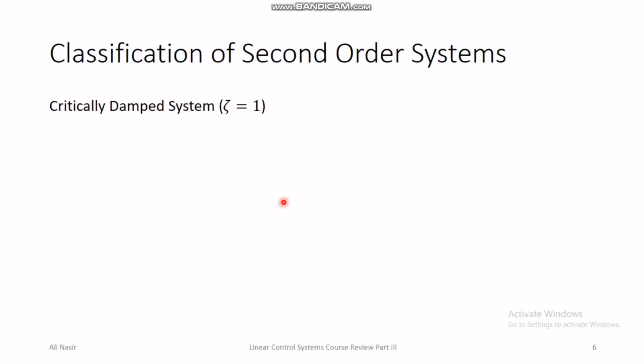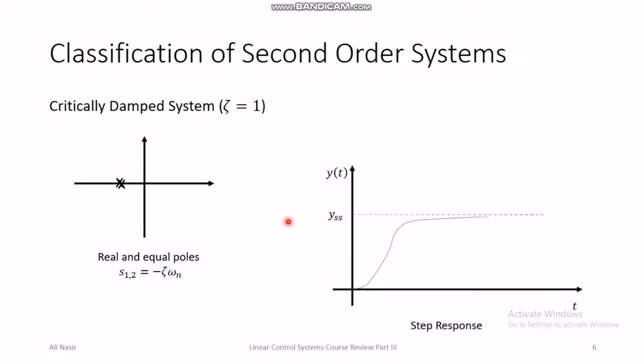So then the second type of second order system is critically damped systems. In critically damped systems, zeta is exactly equal to 1, so the quantity inside the square root, zeta square minus 1, becomes 0, so that part vanishes. Only this part remains in the equation of the poles, minus zeta times omega n. Both poles are located at minus zeta times omega n. So this is the location of the poles in the critically damped case.